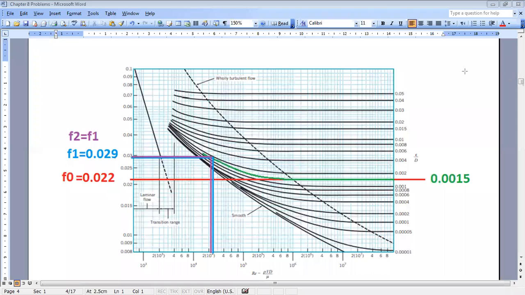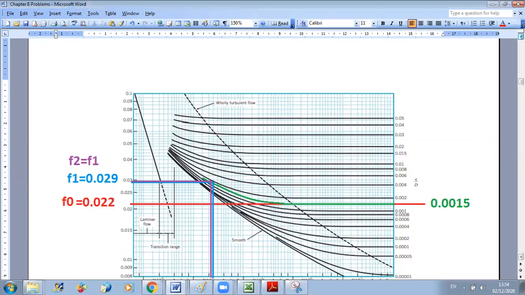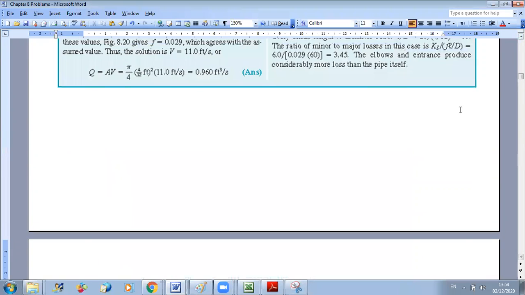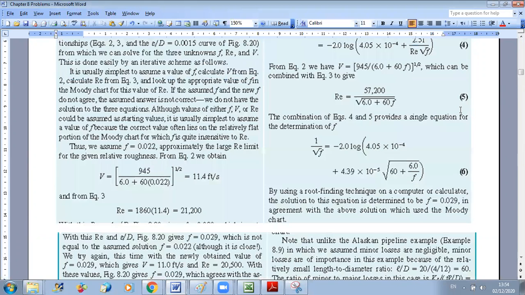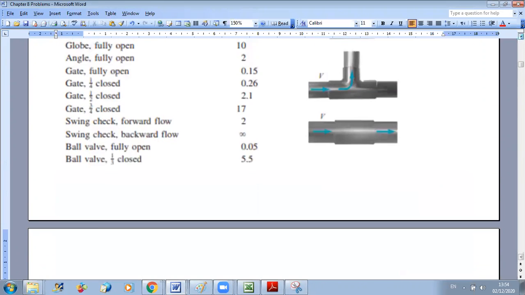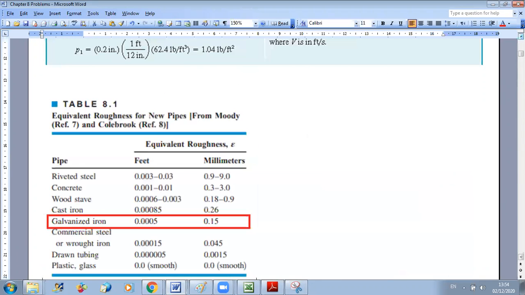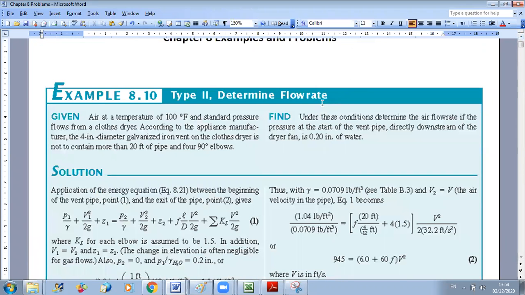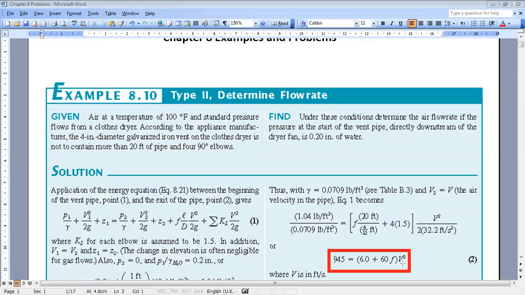Now, in this problem, what do we have? We don't have two of the parameters. So let us go back to the given to see what information we know. Sometimes if you don't know two of the parameters, you should make an assumption to continue, and we'll see how to do this assumption. So first, as we said, we got a relation between F and V by just writing the energy equation. But F is not known and also V is not known. So I have here two unknowns.